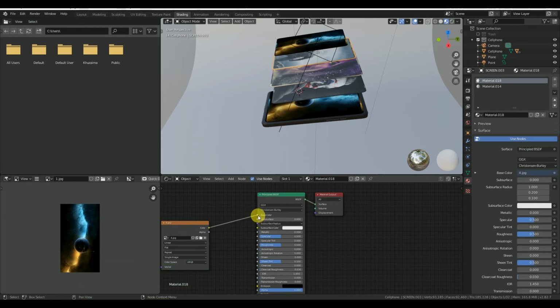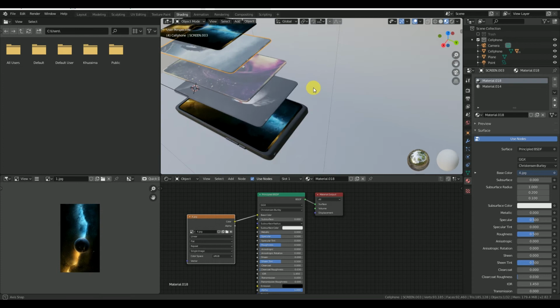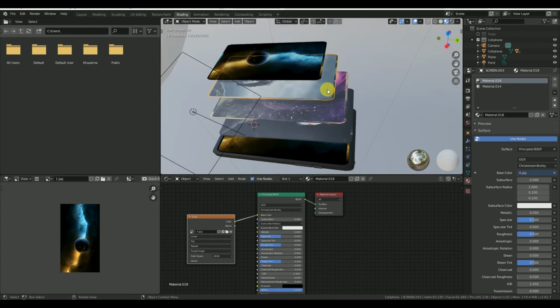I'm going to select back, shading, create new one, bring this here. These are called nodes.